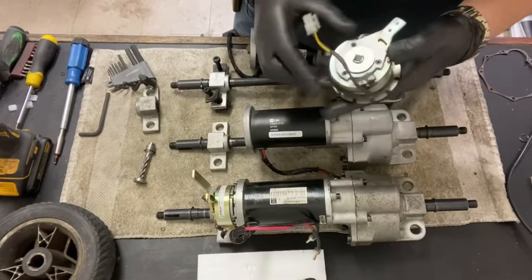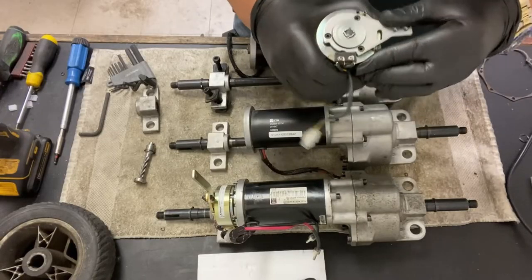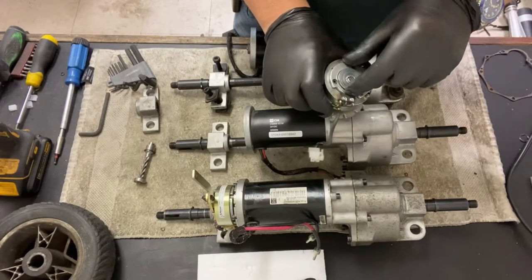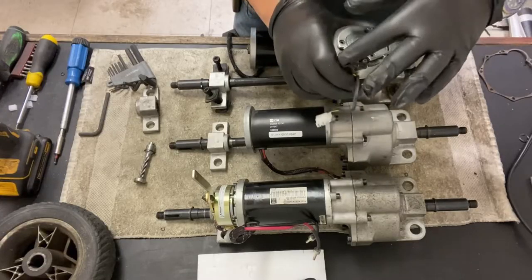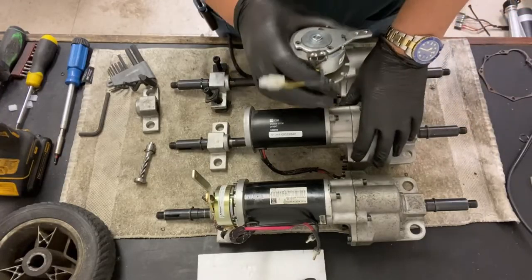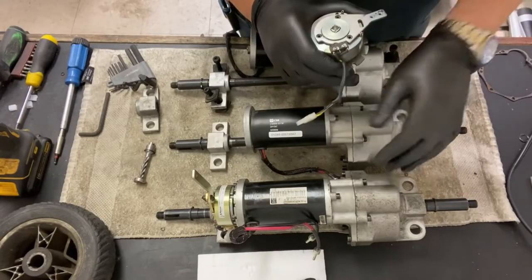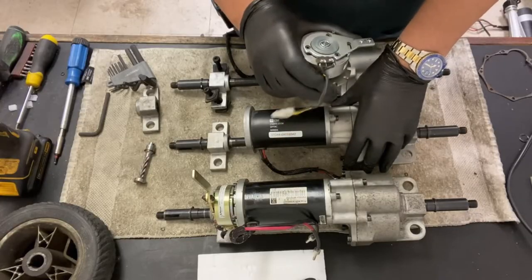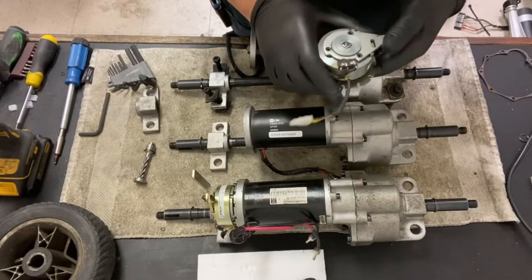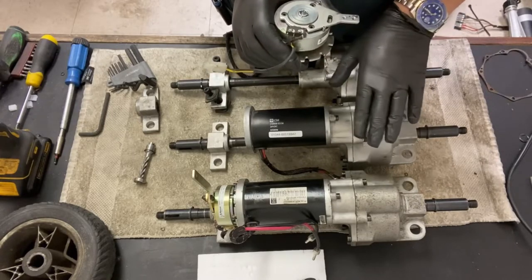On the top there, you have your micro switch, and that basically detects whether it's in the open or locked position. And that's in its locked position. The little button there is popped out. And when it's in freewheel, it'll tell the scooter that it's in freewheel. If the power's on, it'll tell the scooter that there's a brake release error, and it'll send a 5-beep code. On most scooters, it's 5 beeps or 5 flashes, and on the newer ones, a new model of GoGo's that we've just got in, it actually does a 3-beep and then 2-beep, still giving you the 5 beeps, but it's 3, pause, 2.